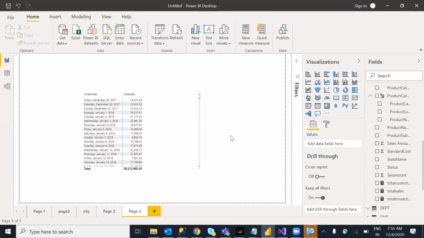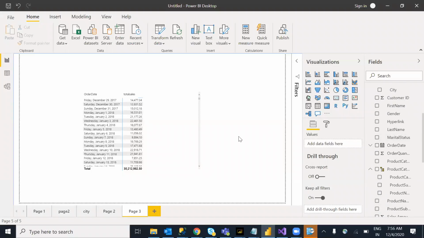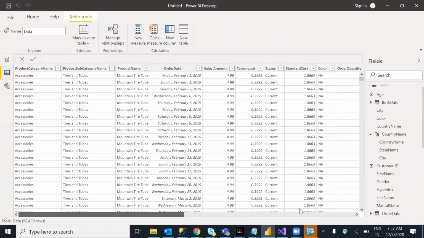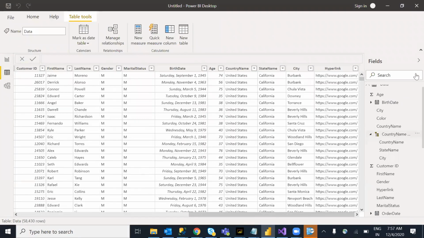For that case you want to create a separate column. I have a date column here. Earlier we have seen in SQL Server, if you have a date and want to see something yearly, we used a year function. Here also we have the same functions: year, month, day, quarter and so on. I have an order date, but I want to see yearly sales. For that you create a column. Go to this table. A column means it is calculated at each and every row level.